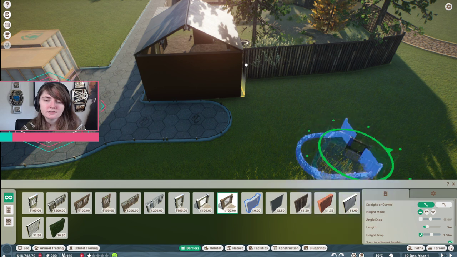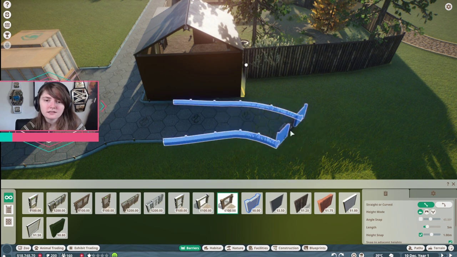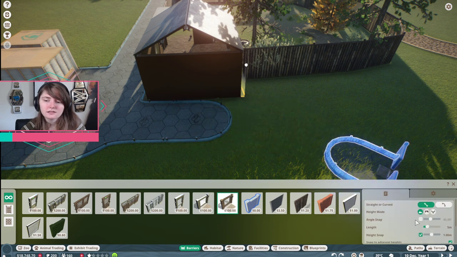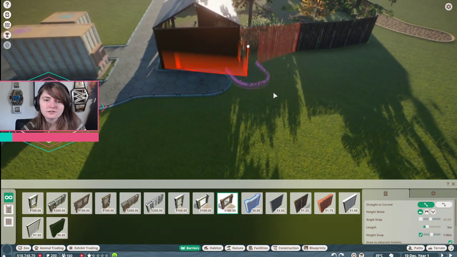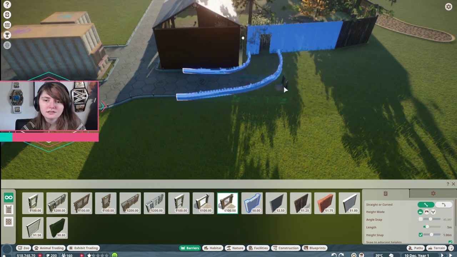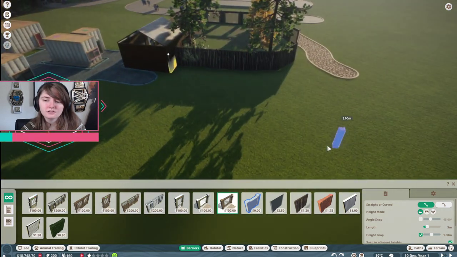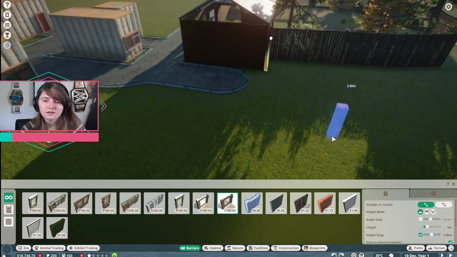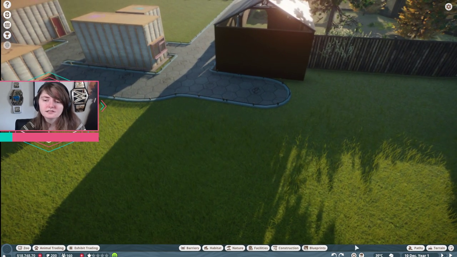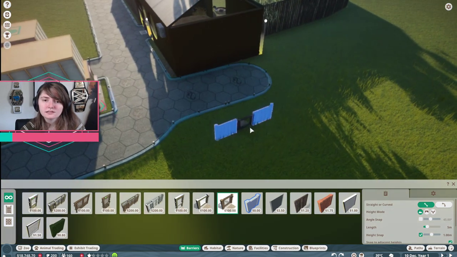Whoa, what's happening? Whoa, stop. What are you doing? Hey, snap. No angle snap. It's still angle snapping. I don't understand why it's still angle snapping when I don't have angle snapping mode on. Whatever. Okay. Sometimes this game frustrates me. But we could do... here, I guess.